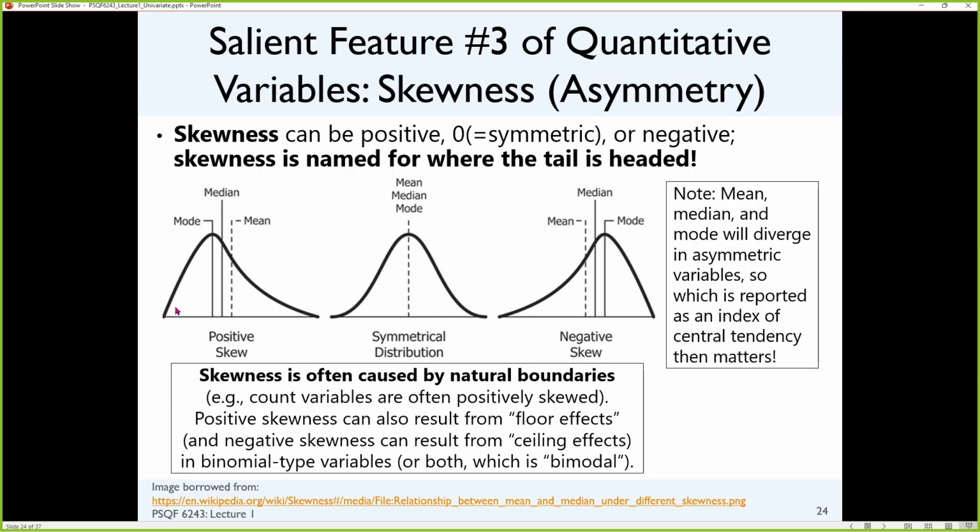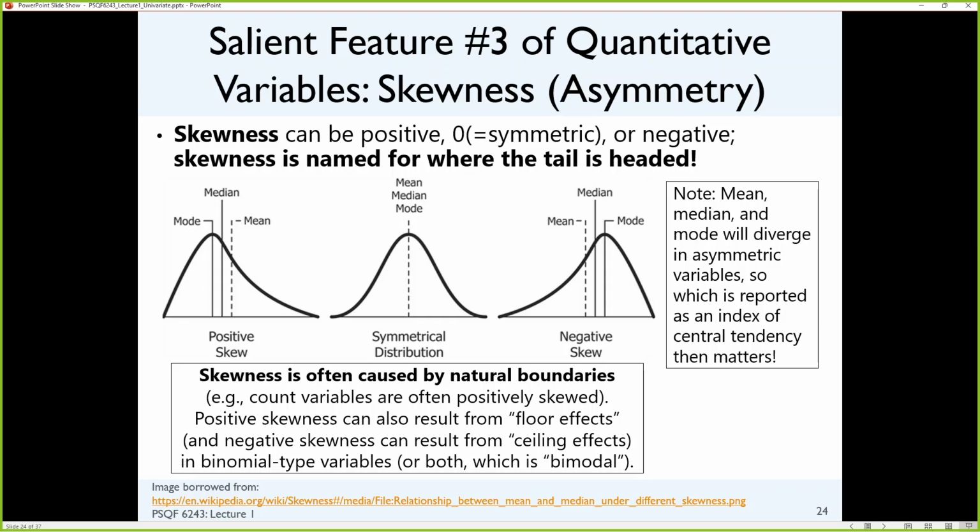So if you have like count data, for instance, where it's bounded at 0, you're almost guaranteed to have a positive skew like this. If you have a ceiling effect, you're almost guaranteed to have negative skew. So the mean gets pulled towards the skewness. If there is no skewness, then the 3 measures are going to stack on top of each other, but if not, they'll diverge. So an example that you might be familiar with from real life, when people talk about houses, they never talk about the mean home price. It's always the median home price. Because homes are positively skewed, right? What's the most expensive a house can be?